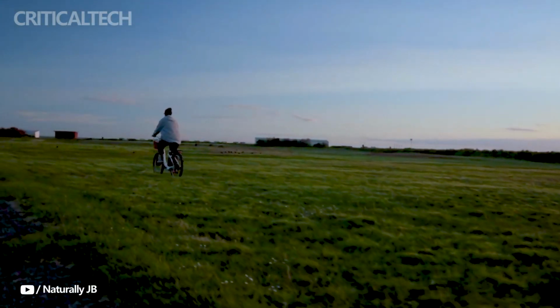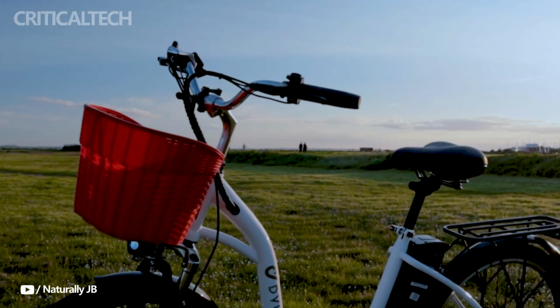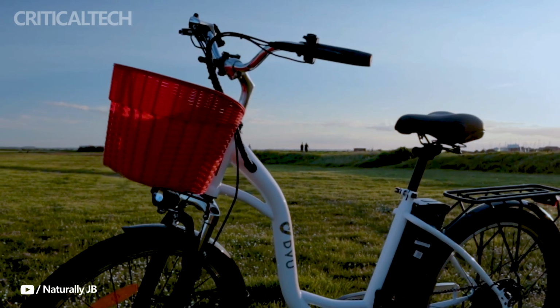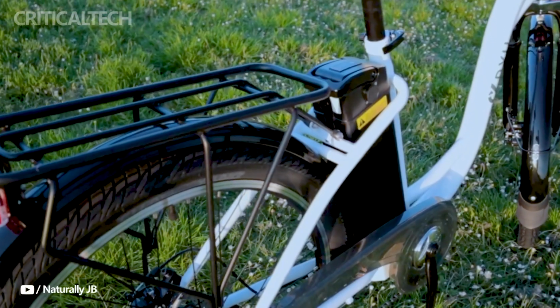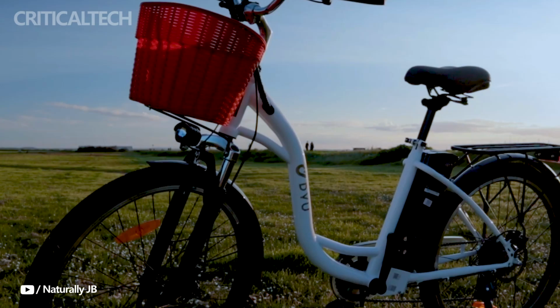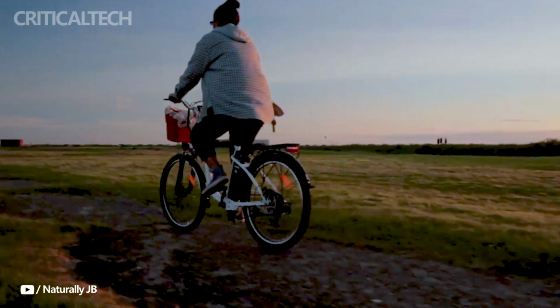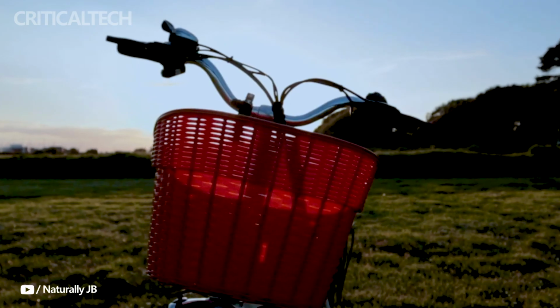Despite the DYU C6's many benefits, there are a few places where it may be improved. Its weight is one of these features. Although it is normal for an electric bike to weigh 27 kilograms, some users may find it to be too heavy, especially if they are bringing the bike to an anteroom or basement. All things considered, nevertheless, the DYU C6's advantages greatly exceed these small disadvantages.